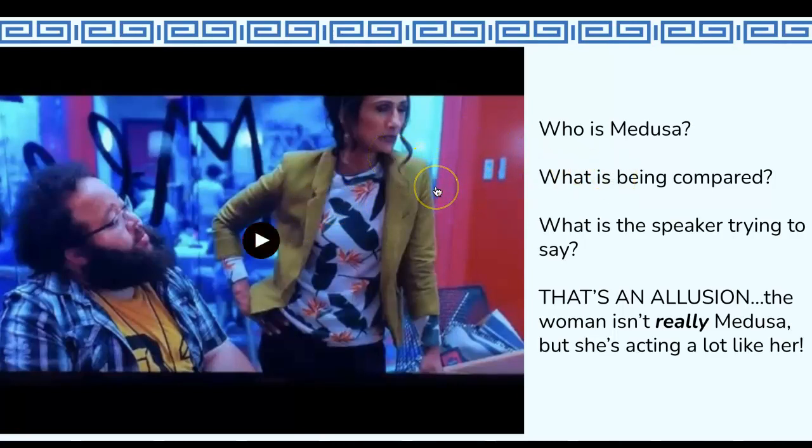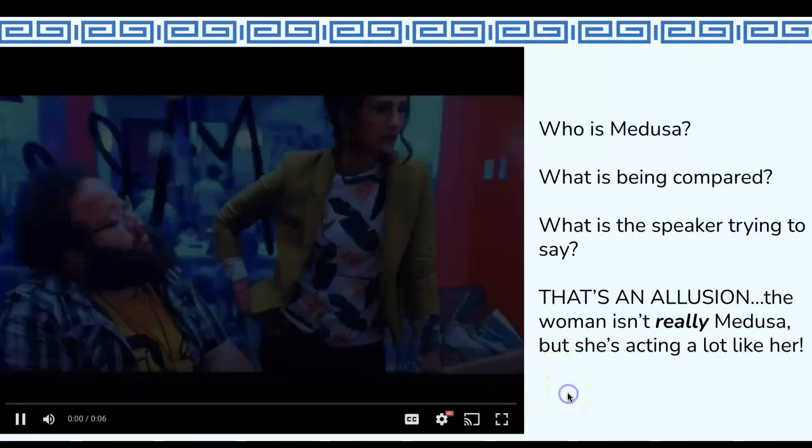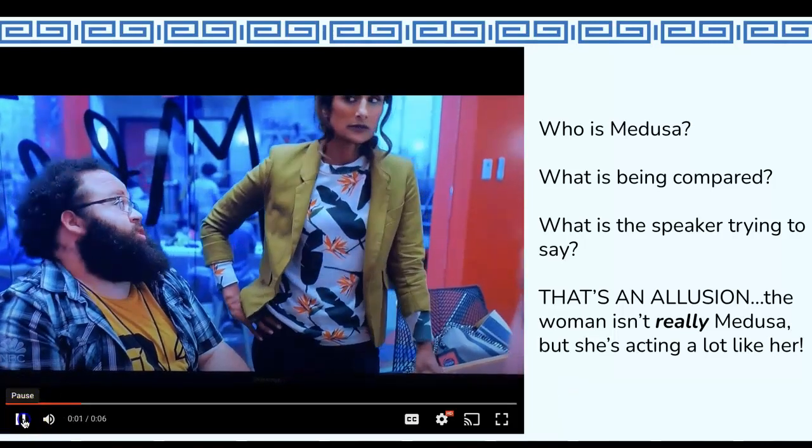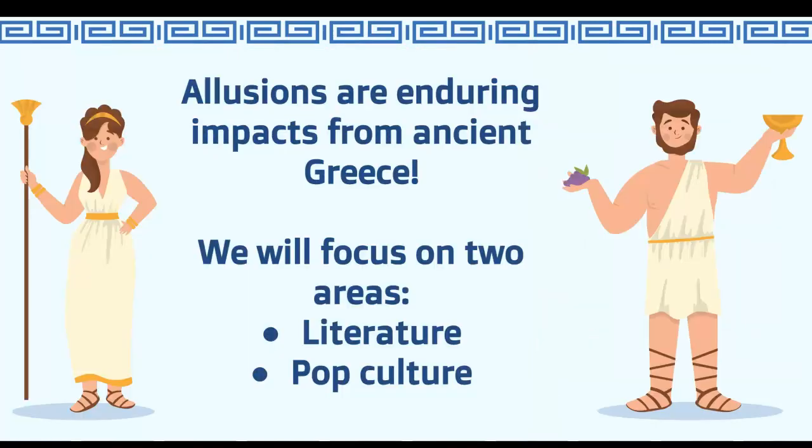She turns people to stone. She's just not very happy. She has no friends. She's mean. And so when he says that to her, he's applying those same characteristics to her. She woke up on the wrong side of the bed. She's been very snappy and mean to her coworkers. So she's not really Medusa. It's an allusion. She's acting a lot like one. And yes, it's not going to play.